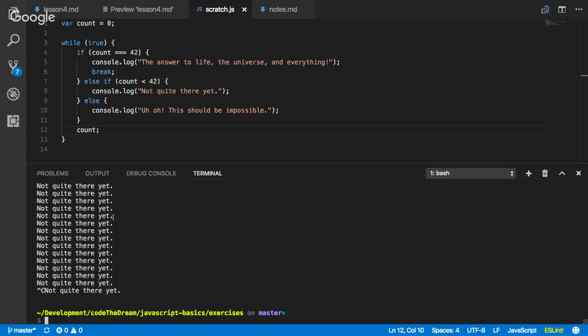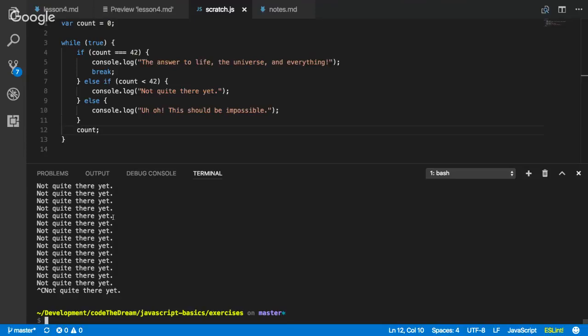Whenever you're writing a loop of some kind, think about what condition you're checking. In this case, it's a little tricky because the loop is checking true, which means I have no condition that's ever going to be false, right? But when you're writing looping code, think: what's the condition I'm checking? And how is that condition changing each time through the loop so that I can eventually exit this code?